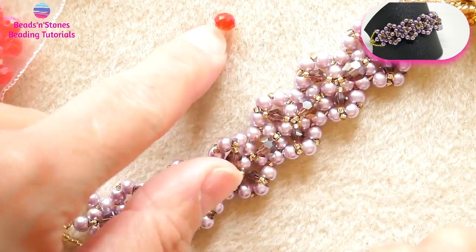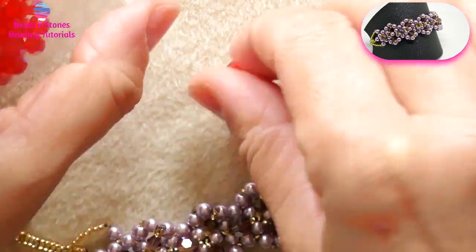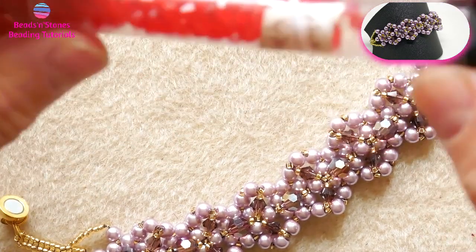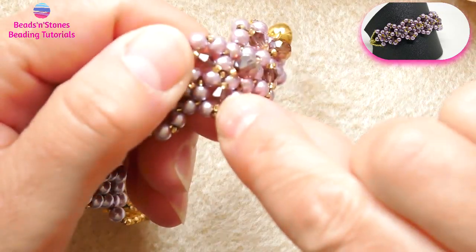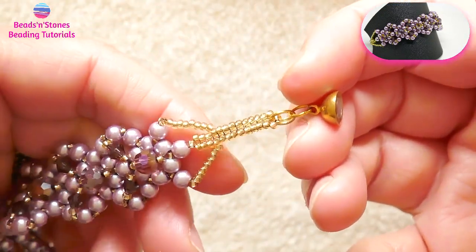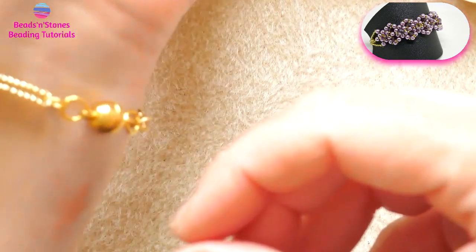This would be. Then we are going to use 11/0s. Then 4mm bicones here. And then obviously at the end you can choose to have a lobster clasp. I just thought that this one is really pretty and easy to use.